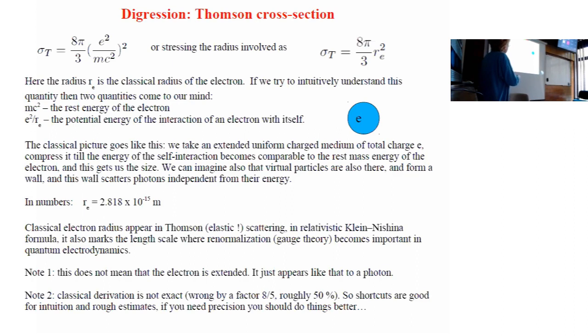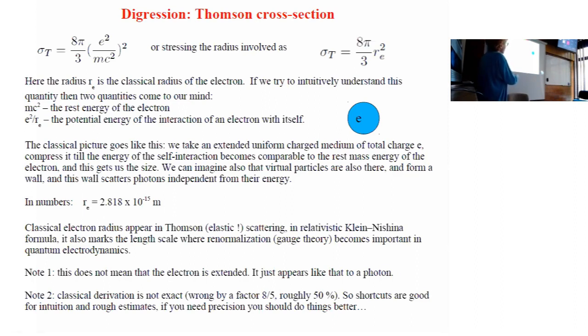Compression, perhaps, is not the right picture, because the electron, in other interactions, behaves like an almost point-like particle. So perhaps the better intuition is that the electron emits virtual other electrons, and they are quite dense close to the original electron. This kind of virtual particles present around would be consistent with the quantum understanding of the process.